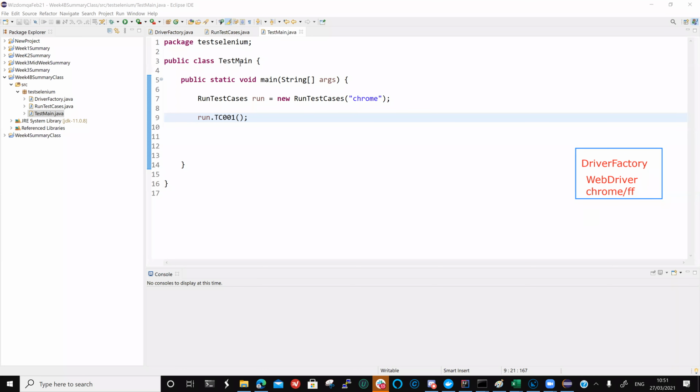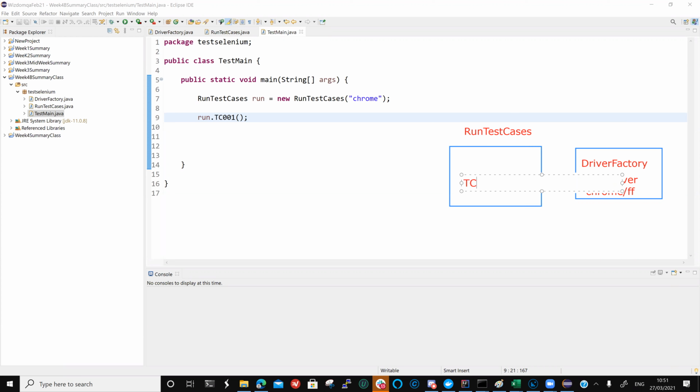What I have is another class, called run test cases. Run test cases is going to run all the test cases that I have inside this class. So I have a test case called TC001, and how can I access that?